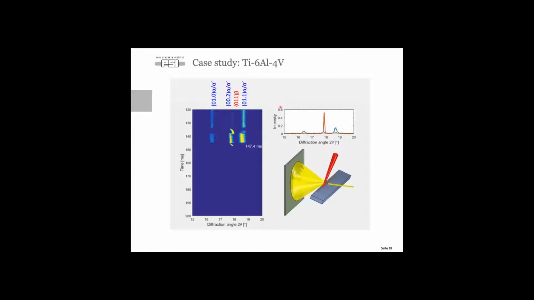So if we now look at this stacked plot here, you can see how our alpha phase is going to the beta phase here. This is this little comma here, and then we go back to the alpha phase, back to the beta, and so forth. And so we do this multiple times. And this typically takes about 1 second to complete the whole process.